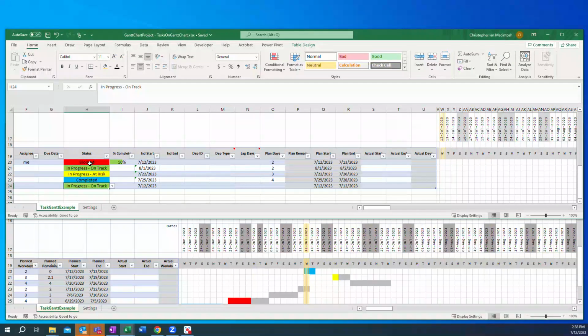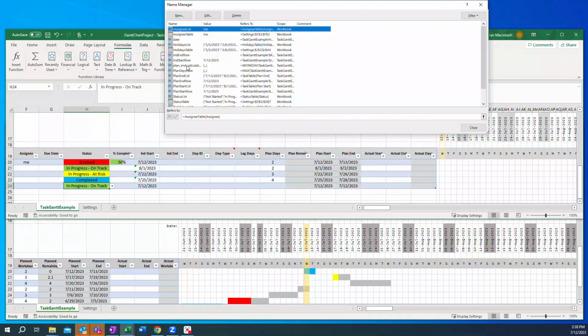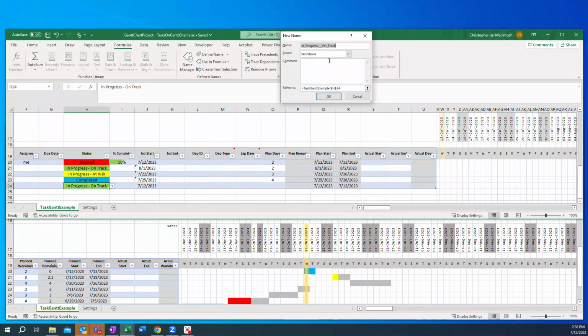So let's go ahead and create a named range for our status. So we'll go to Formula ribbon, Name Manager, and New. We'll call this Status Row, using this in the workbook for scope, and equals $H20.